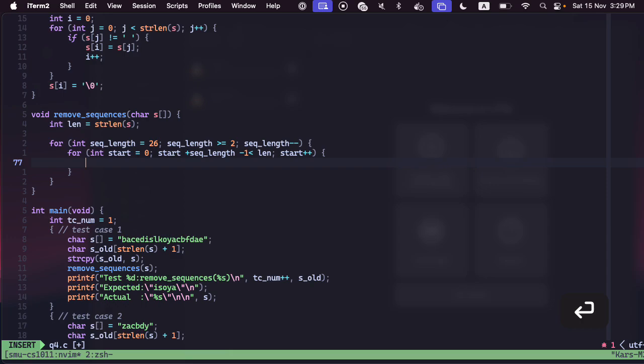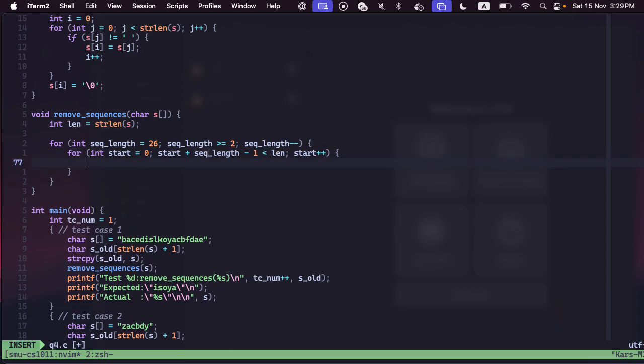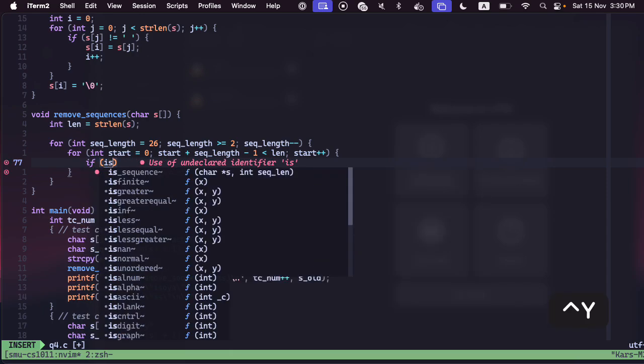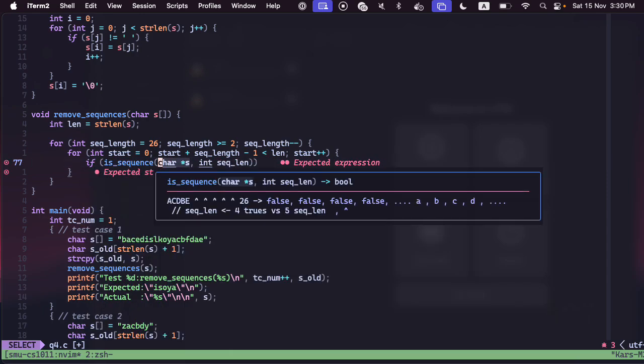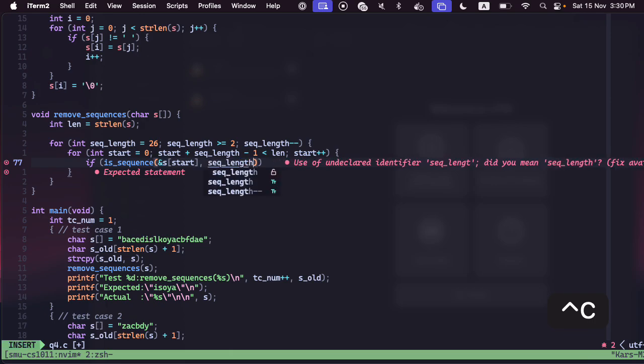And then start plus plus. Yeah. Okay, we'll know whether I'm wrong later on. I don't know whether there's a minus 1 or plus 1. Then again, you can just compile the code and run it a few times, then you'll know whether it's a minus 1 or plus 1. And then from here, I just really need to call isSequence, pass in the string at the start, and then after that, I'm just going to put in the sequence length over here.